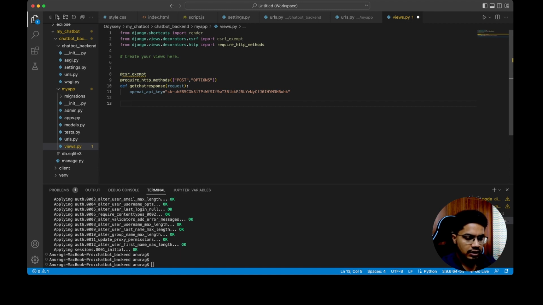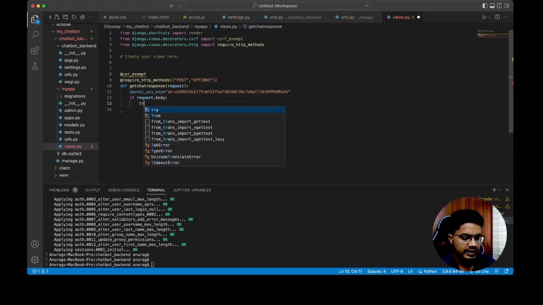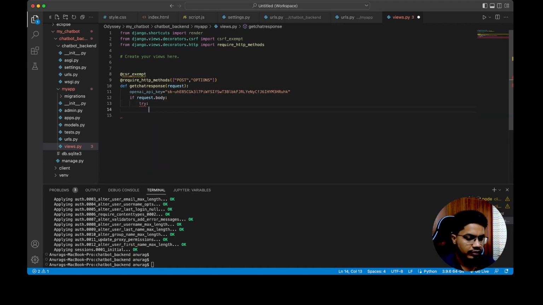So now the request has come from the front end. If request dot body, so if there is some body in it, I mean it's not an empty request, in that case we want to try to send it to the OpenAI servers.